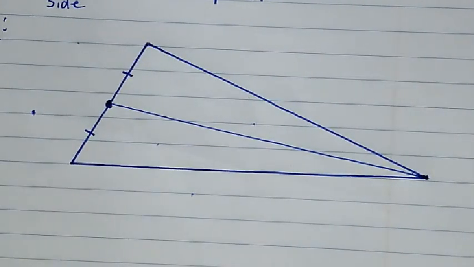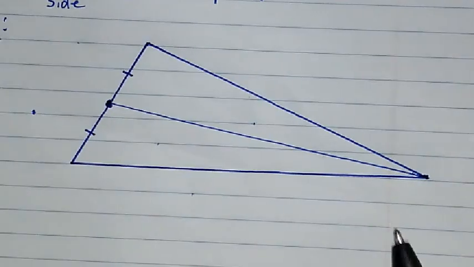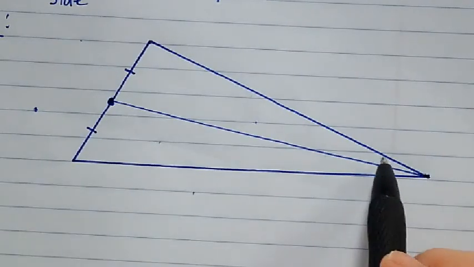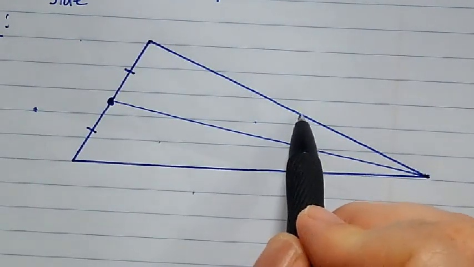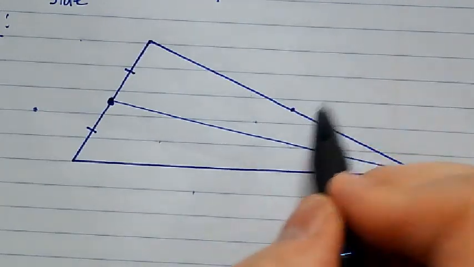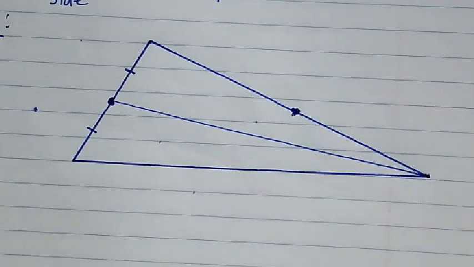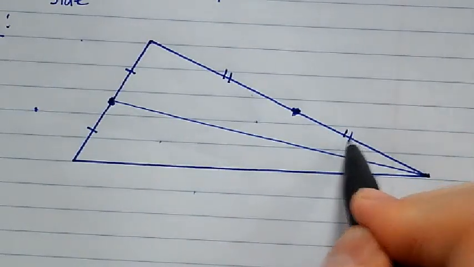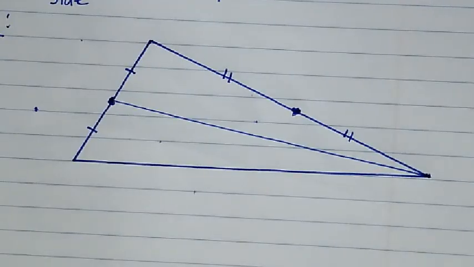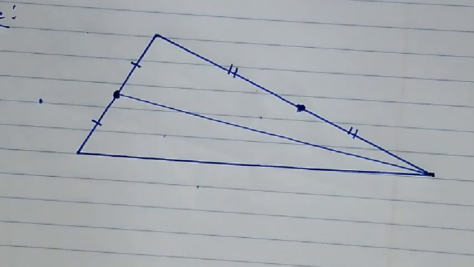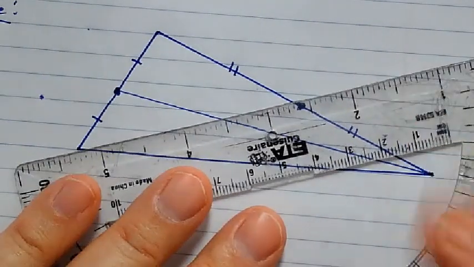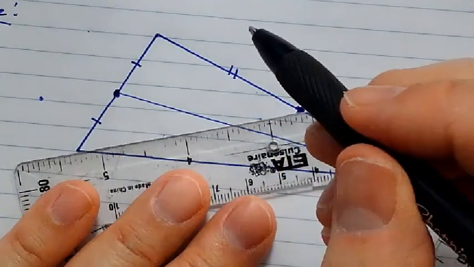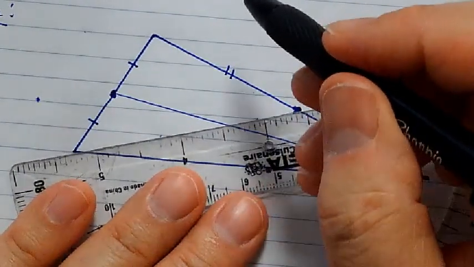I just connected the vertex to the midpoint of the opposite side. That's a median. Now do me a favor over here. Tell me, as far as this side's concerned, tell me when to stop when you think I'm at the midpoint again. Okay, I agree. Like about right there. And if that's the midpoint, then this segment's got to be congruent to this segment. Definition of midpoint. But if you were to connect that midpoint to its opposite vertex, or this vertex to the midpoint of its opposite side, like this, kind of, sort of.